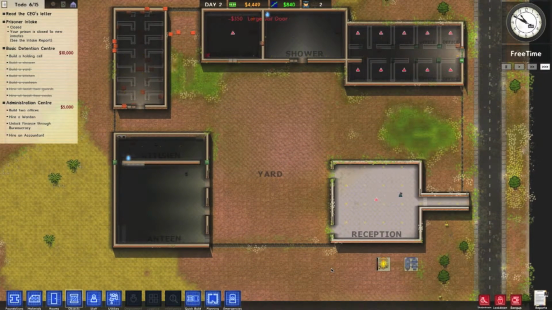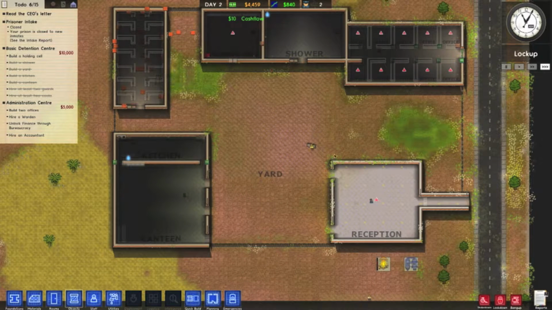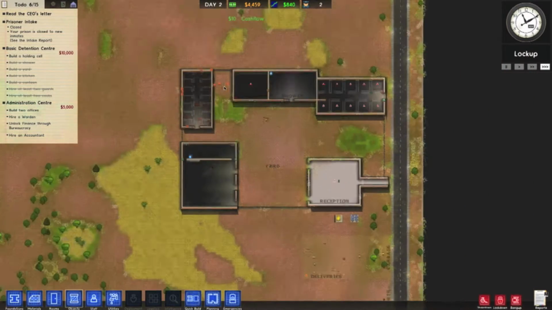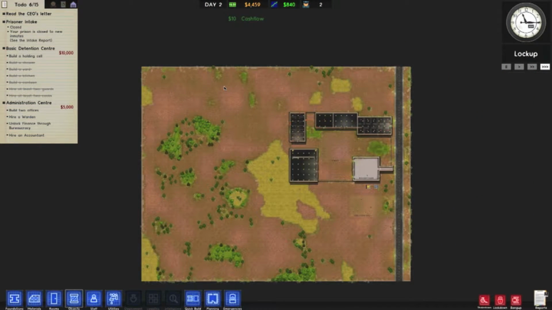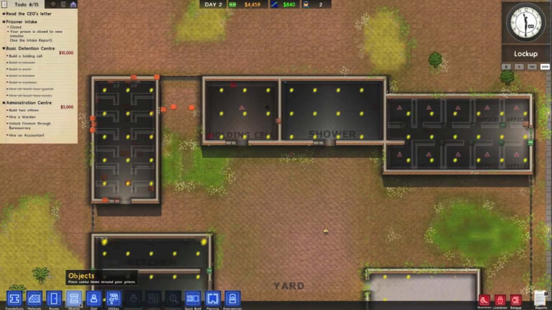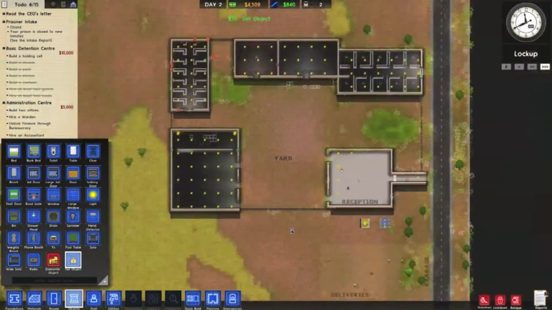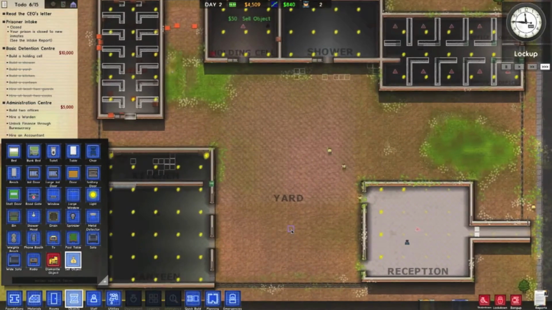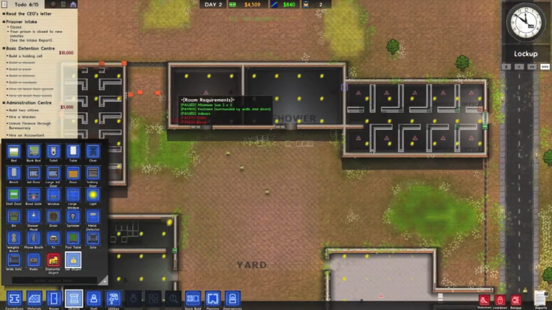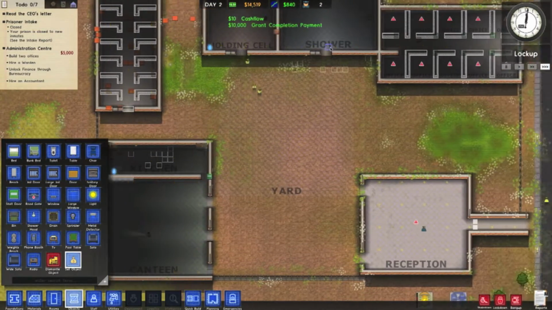So, like I said in the last episode, this is a little bit of a different style than I usually do. I usually don't have these big open spaces inside of my prison. It's usually pretty compact. But we have a pretty big starting point of land. So I think I'm okay with having a little bit of excess space where prisoners can just sort of roam around, because I'm not really too concerned about them getting out.